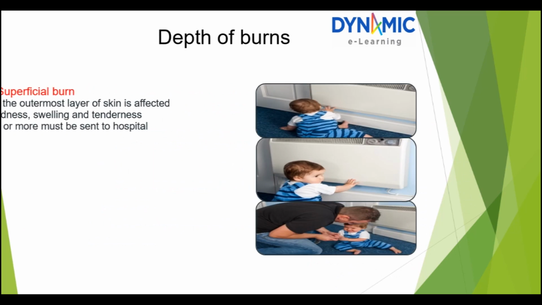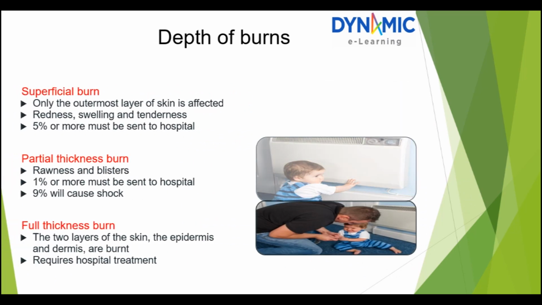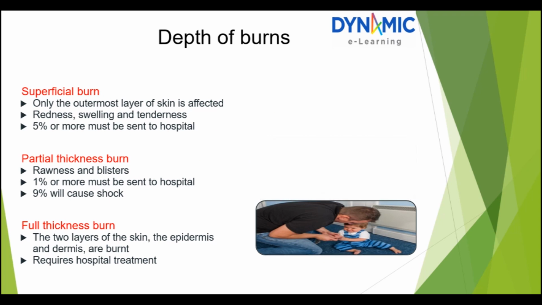Burns and scalds. Many years ago, the Royal Infirmary in Glasgow gave us what we refer to nowadays as the Glasgow burn scale. This is used as best practice throughout the world. The full thickness burn will be the electrical burn. Two layers of the skin, the epidermis and the dermis, are burnt through. There will always be 2 injuries, one where the electricity goes into the body and the other where it comes out. It requires hospital treatment.